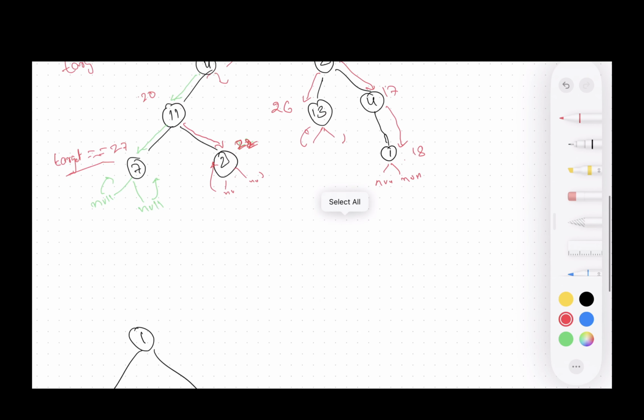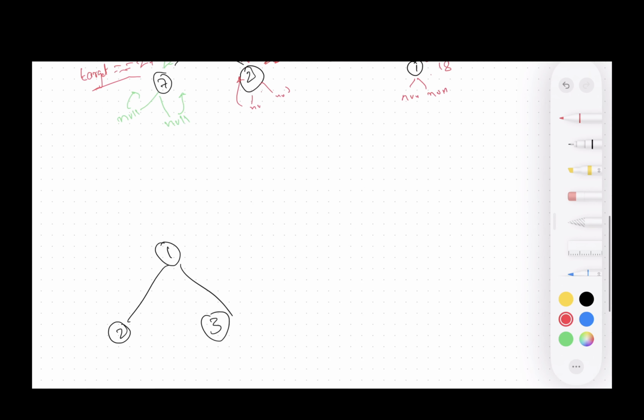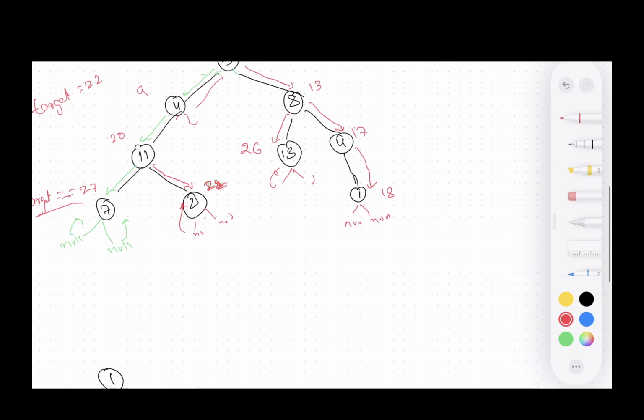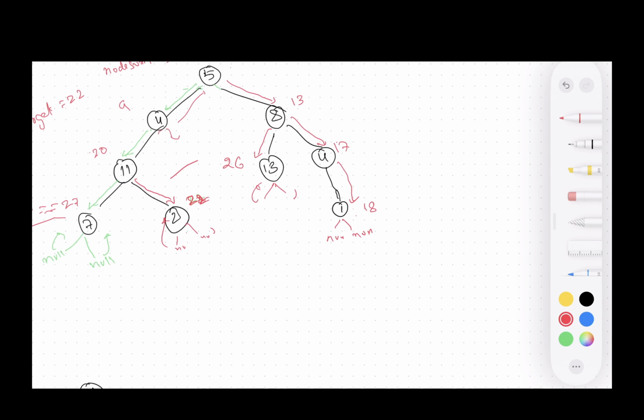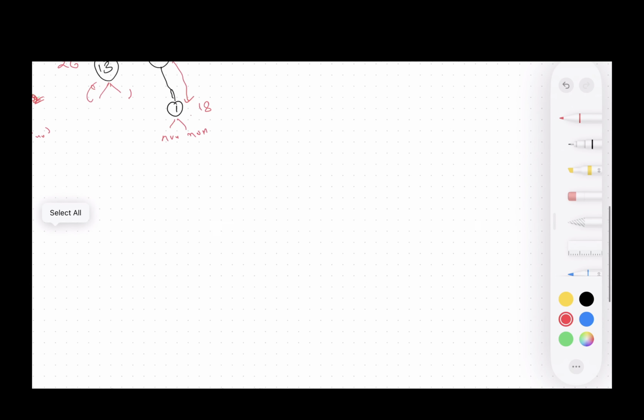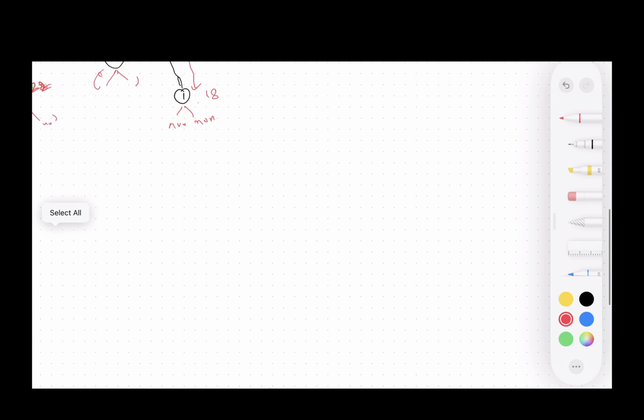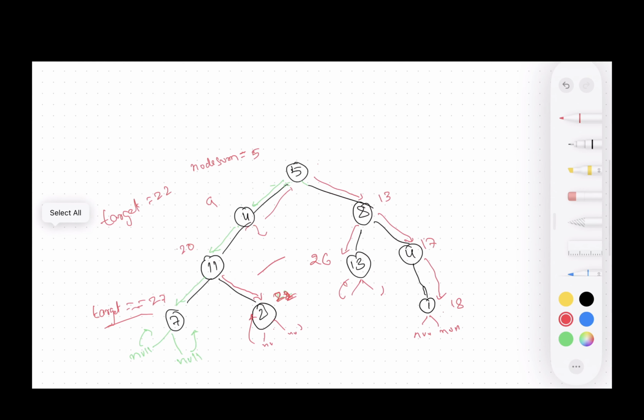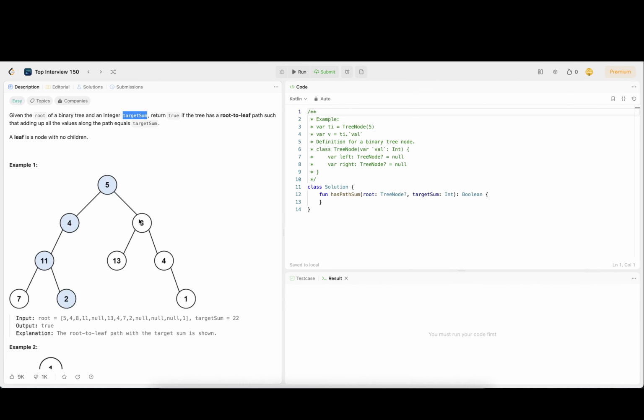I think I already explained the negative case here itself, right? Basically, if it is not equal to the target, it's going to return false. So now let me jump into the LeetCode platform and let's write the code.